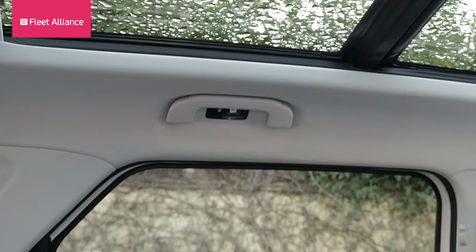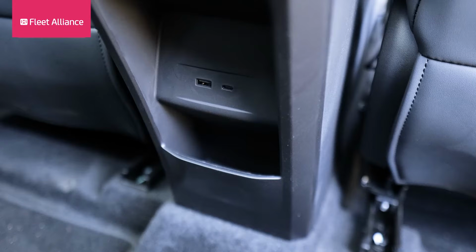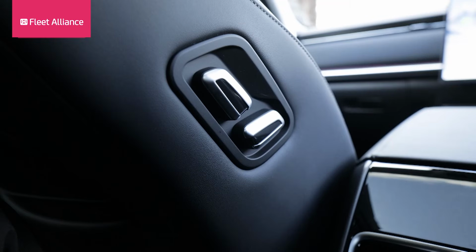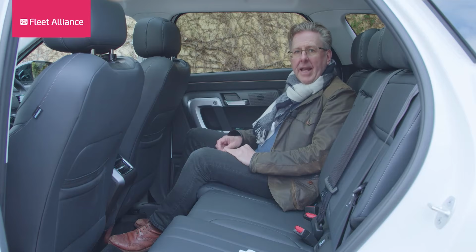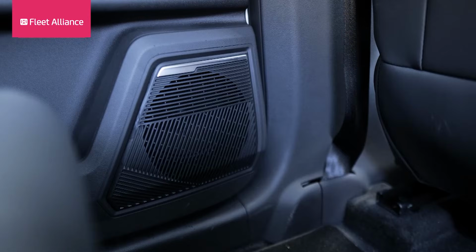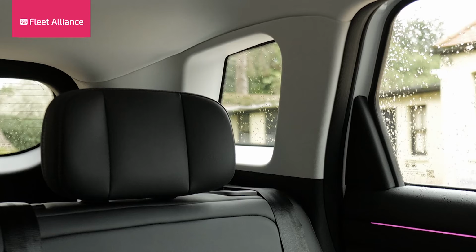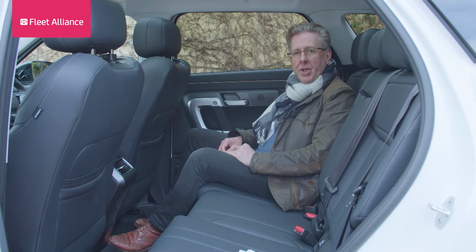What else? Well, there are little LED reading lights in the overhead grab handles, the usual armrest with cup holders, seat back pockets and a central cubby with USB-A and C ports nearby. Here's a nice touch, borrowed from Korean brand models, the provision of electric controls for the front passenger seat on the side of that seat so that they're easily accessible for a rear-seated passenger wanting to increase legroom by sliding it forward. The faux rivet-trimmed doors have shallow pockets compromised in size by the big speakers, and the big rear quarter-light windows are another aid to increasing cabin light back here. Isofix points reside beneath large plastic covers, and these, together with the wide opening doors, should make it easy for parents to install a child seat back here, should they wish. The two luxury spec models feature heated rear seats too.